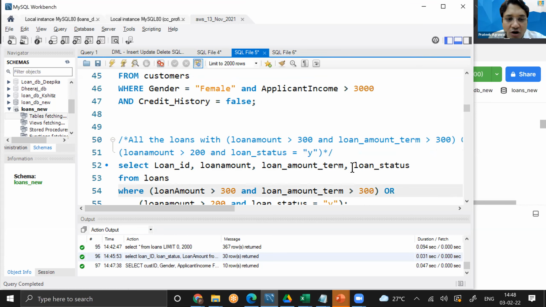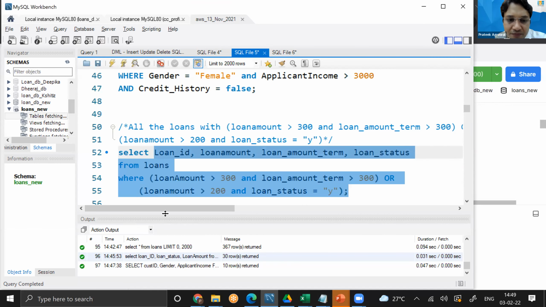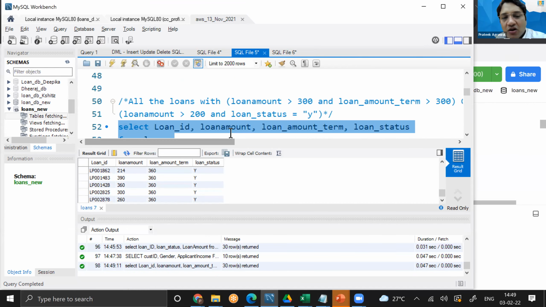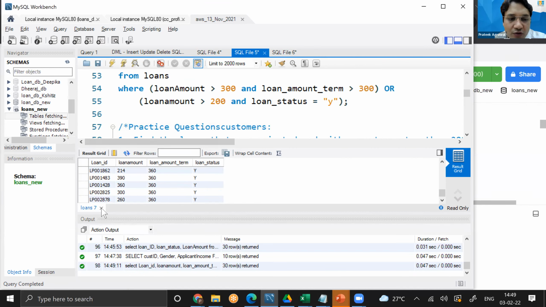So here, what I've written is from loans, this condition set under parentheses. If you remember the BODMAS rule from school, the same rule is applicable here. Loan amount greater than 200 and loan amount greater than 300 is put under a pair of parentheses, or this condition set. So it's almost like how we talk. This will give you all those rows from the loans table which meet either of these two condition sets. I had given you a few practice sets, so please work on these questions if you have not.